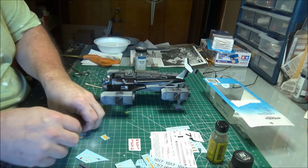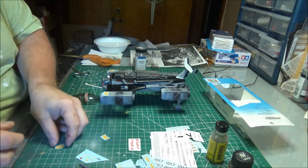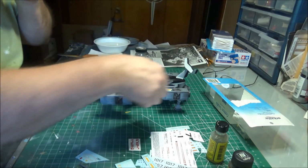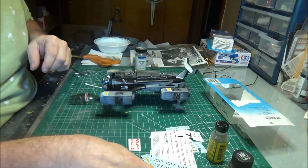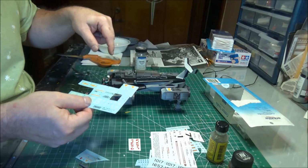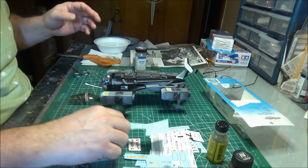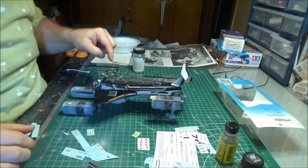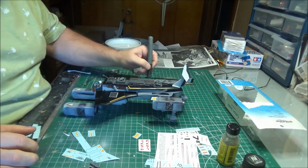I'm thinking the obvious chevron is going to go there, there, there, there, since I've got the four of them. I can put them all like that. These ones that are outlines with numbers on them, those are going to go on the bottom because they'll show up better against the lighter gray of the shuttle body. Okay, fine, the decaling continues. I really like how the orange is playing off of this black. It appeals to the old Steelers fan in me, so I like that color combination.